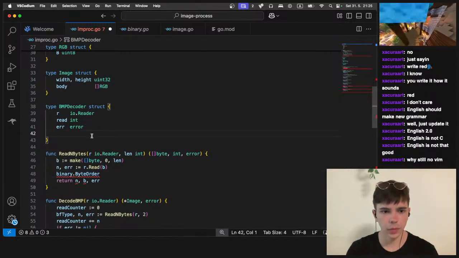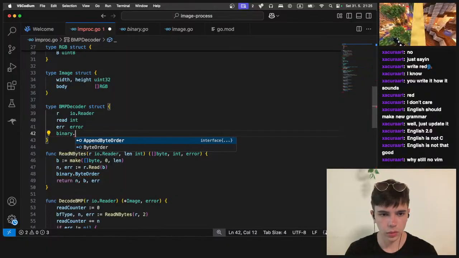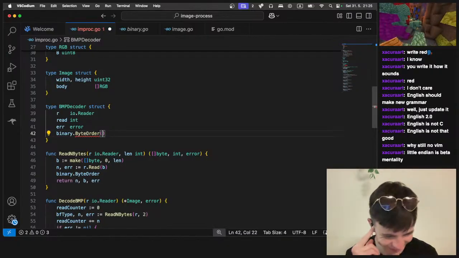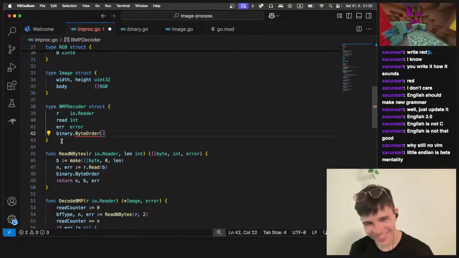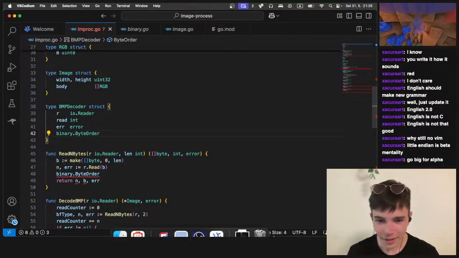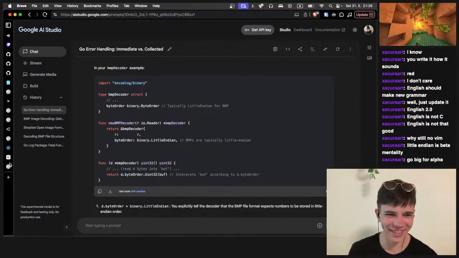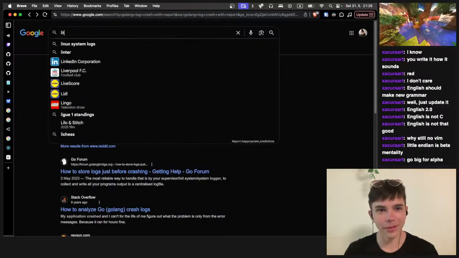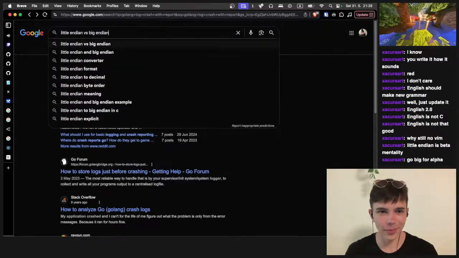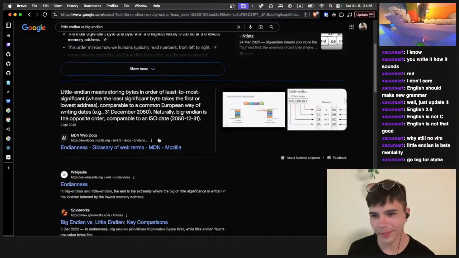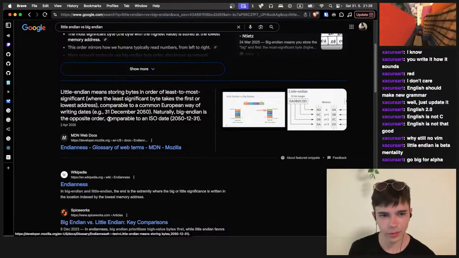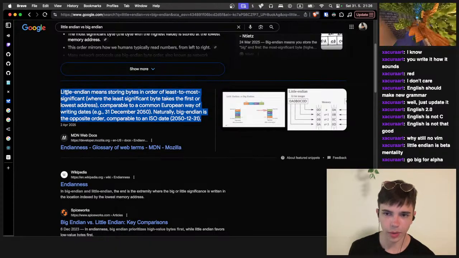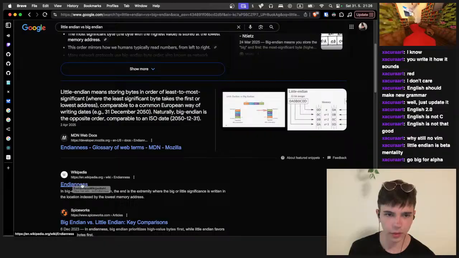Byte order, yep. Binary. Do I really need it? Little endian is better. Why are you so mean to little endian? Okay, I'm curious, little endian versus big endian: is there a clear reason which one is better? As far as I know, there are just different problems which are better with one endian or the other.